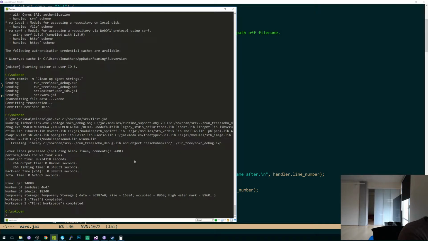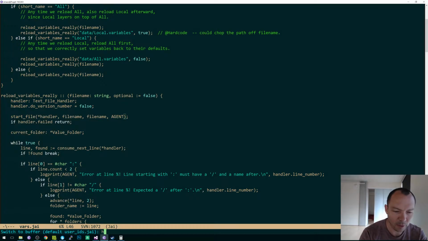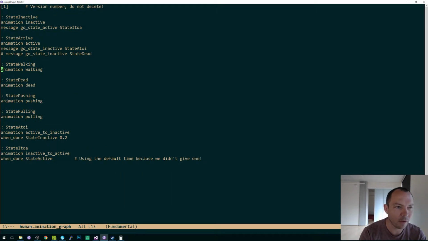Work on the GUI for the animator, someone said. That's a little bit too big of a topic. So before we do the GUI, if we ever do a GUI, we want to make sure that the actual state machine that I'm building is the right thing, you know? So right now we've got this kind of a thing, and we'll just have the animator start using this.